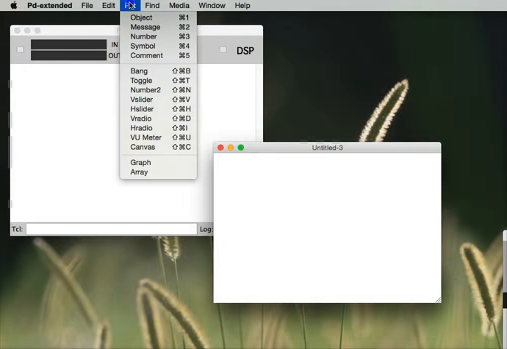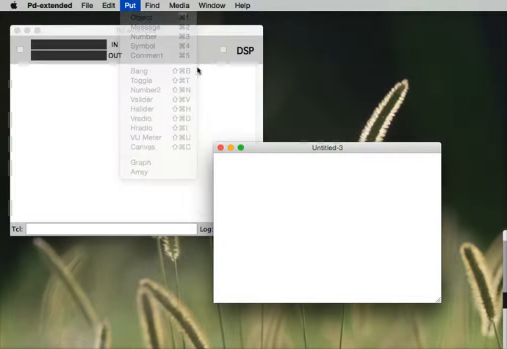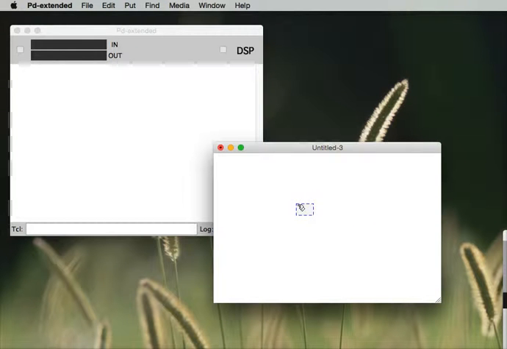So we'll do put object and then click on here, and then the name of this object that creates a sine wave or a cosine is OSC. Now because this is an audio generating object, it then has the tilde after it. So we've got OSC and then we've got a tilde. There's no space between the two. And then we have a space, and then we will generate a sine wave at 440 Hertz.